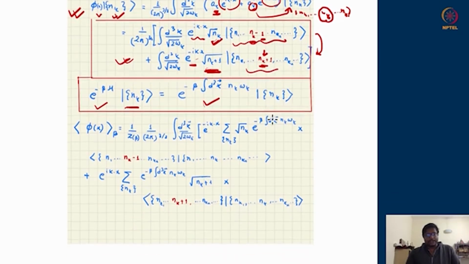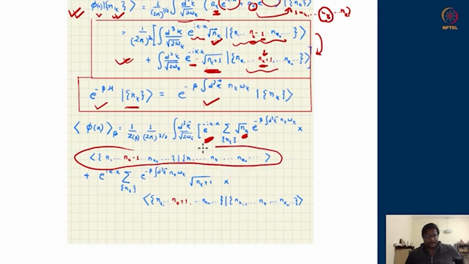So ultimately you can see, if I take the dagger of the first box and contract it, or take the inner product with respect to the second box, what will I get? All the stars of this left hand side, which will appear with e to the power minus ikx root nk, and this will have an overlap between this nk, which is being written as nk1, nk2, nk3, and so on, and the bra of this, which is nk1, nk2, and only in the kth mode I have nk minus 1 particle.